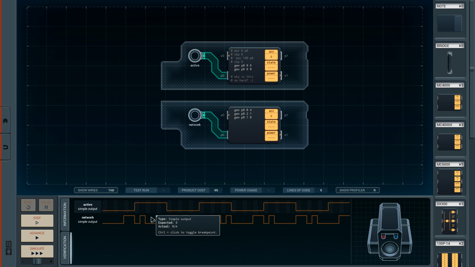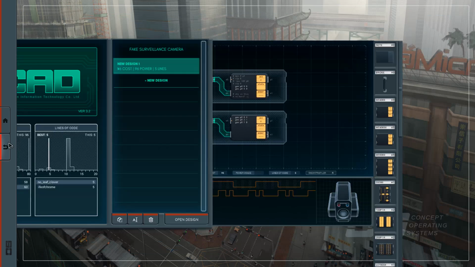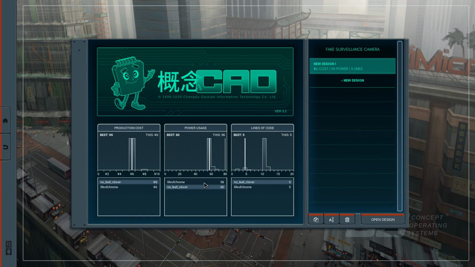But then it would turn it on, off, instead of off, on, off, on, off, on. And I could sleep for 6 and then do this, but no, that would break it too. Because then it would work, and then not work. So how do you get down to 2 lines? That makes no sense. Because there's 1 line here and 1 line here. How can 1 line do all of this? That doesn't seem right. I don't trust this histogram. And the power usage thing I don't get either, but whatever.